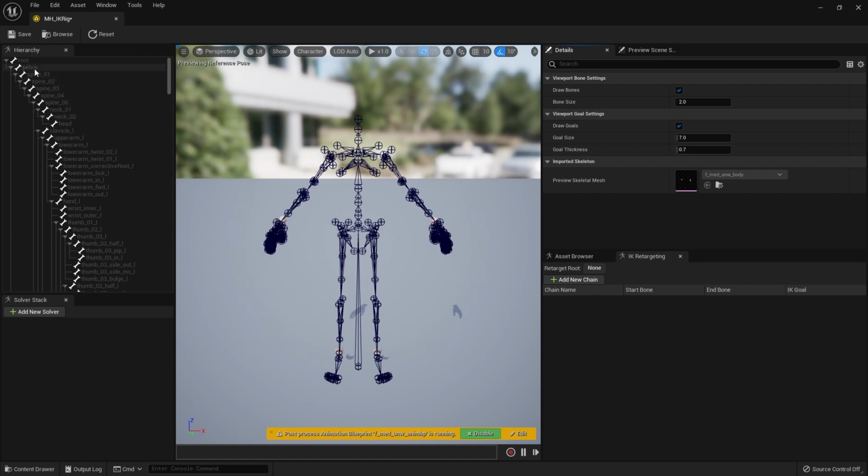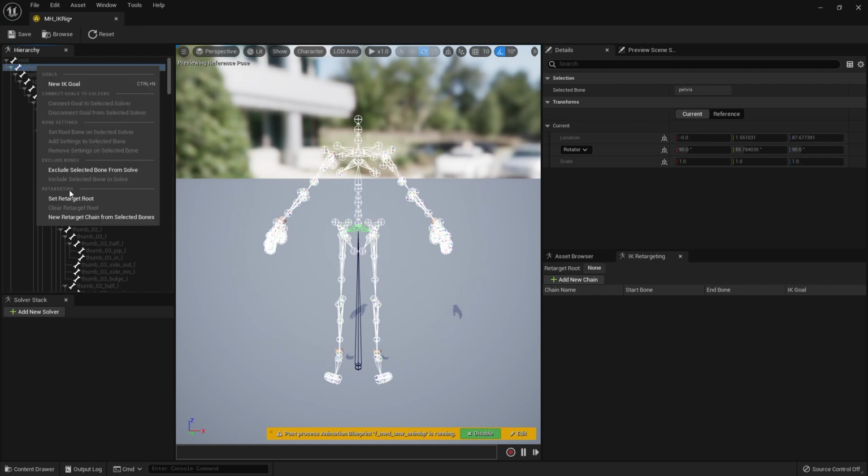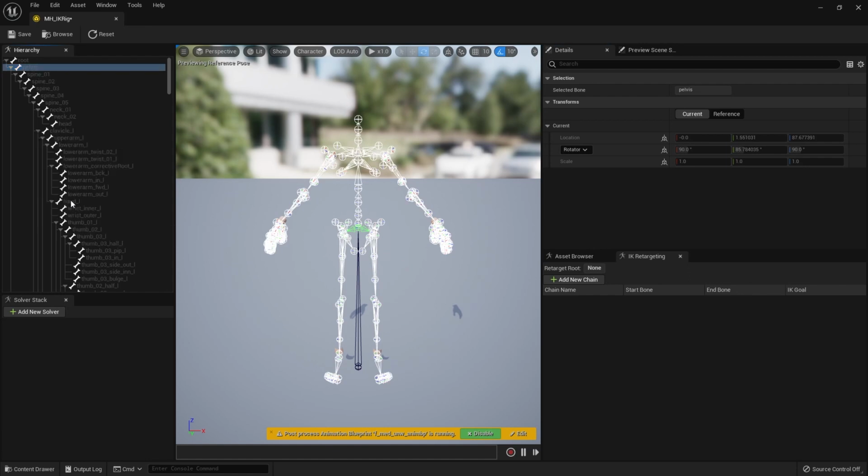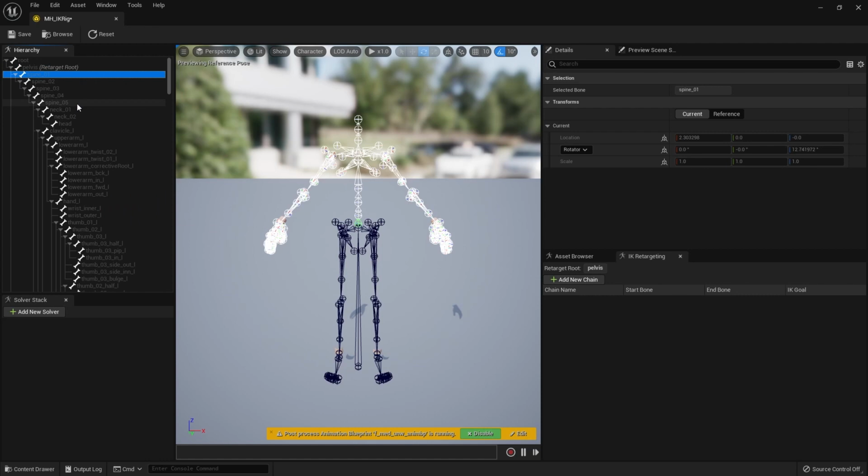So again, I'm going to select the pelvis and set that as the root. Here you'll notice there's 5 spine joints versus the Mixamo has 3, and this is the beauty of the system. It will resolve the difference for you. It's comparing chains start and end, not necessarily bone-to-bone matching. So this is an advantage over the older system.